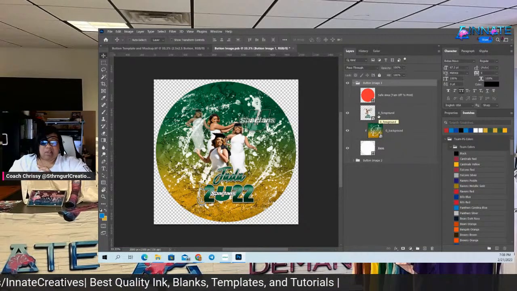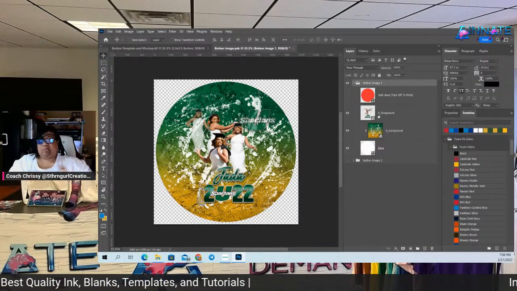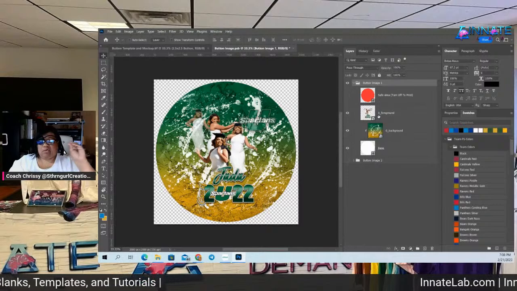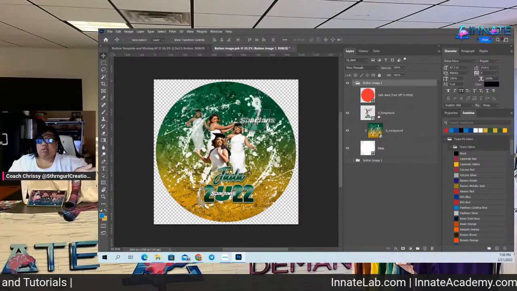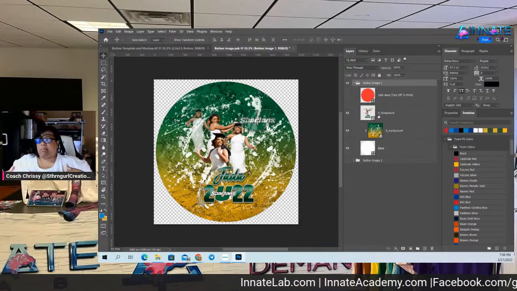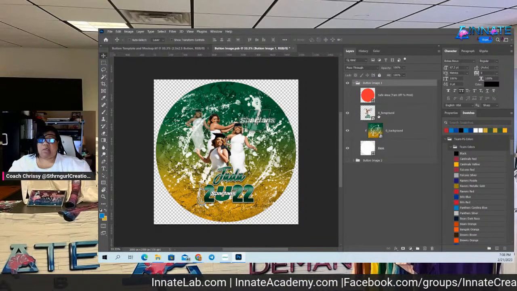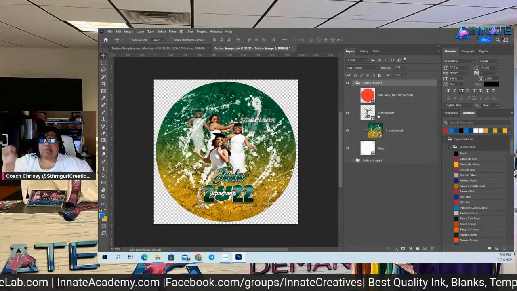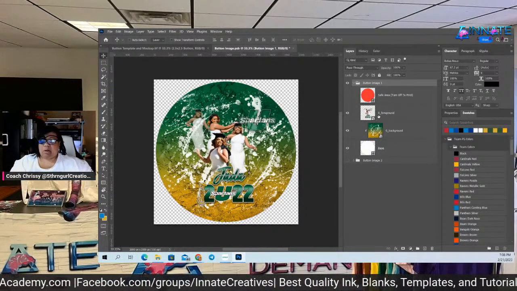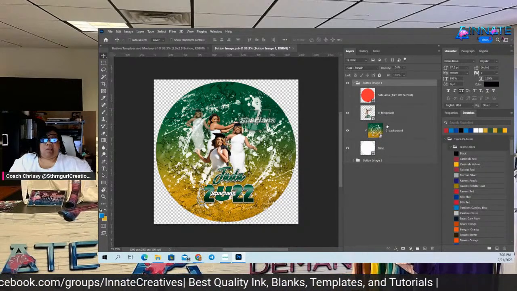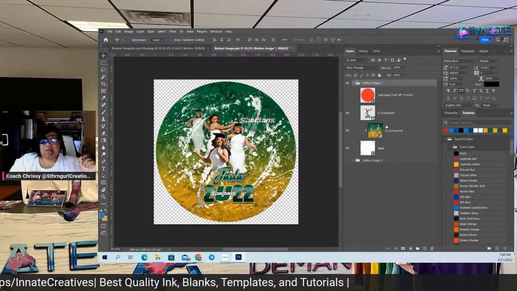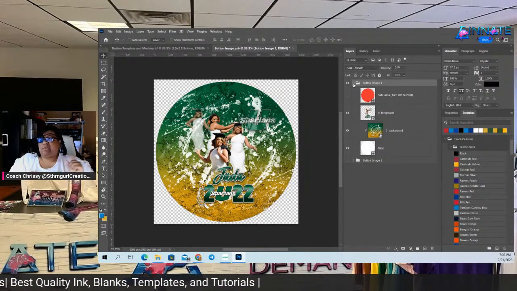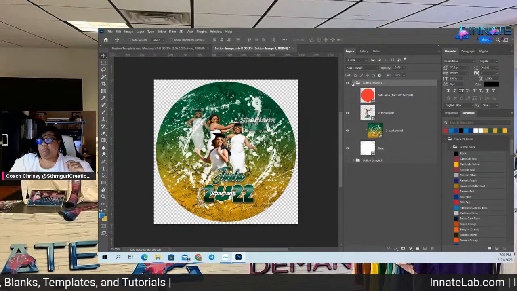And that's for any template. So if you've created any design and you want to create a button for it, whether it's a birthday party or a memorial, and you have your background and your foreground, you can populate these two smart objects and you're going to have your button for that design. Okay, that's your button one image.